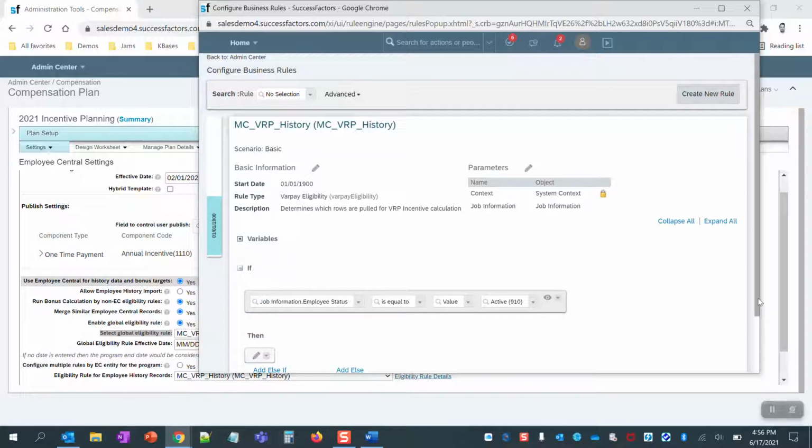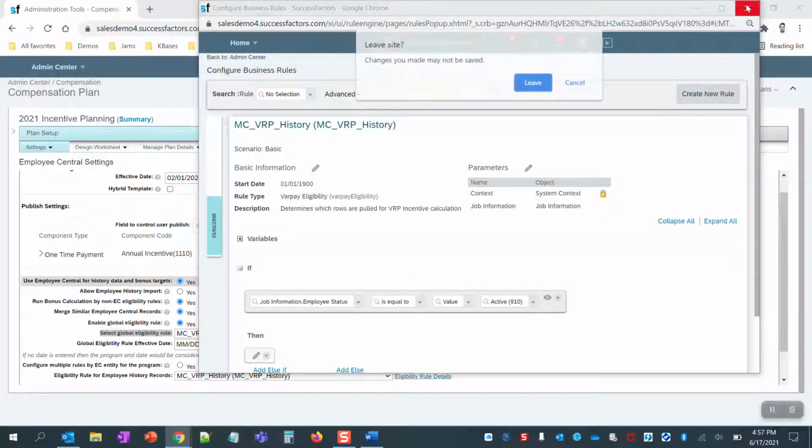The reason for that, and I had this issue last week actually, is that it could be that one of the system administrators working in Employee Central changed the value in one of the pick lists for the fields that you're using in your eligibility rule, and not knowing that this field was used in your rules in the comp module, they forgot to tell you about it. But the problem is we're still pointing to the previous value that was from the pick list that was deactivated. And so this is why one of your subjobs may be failing. So that would be the first thing to do.